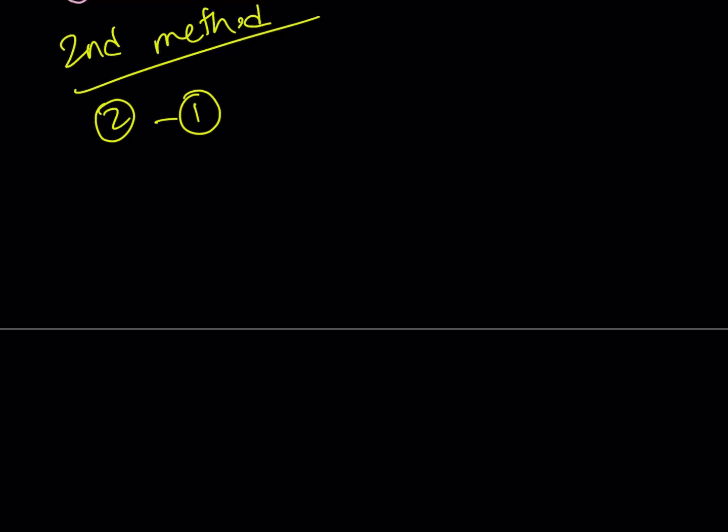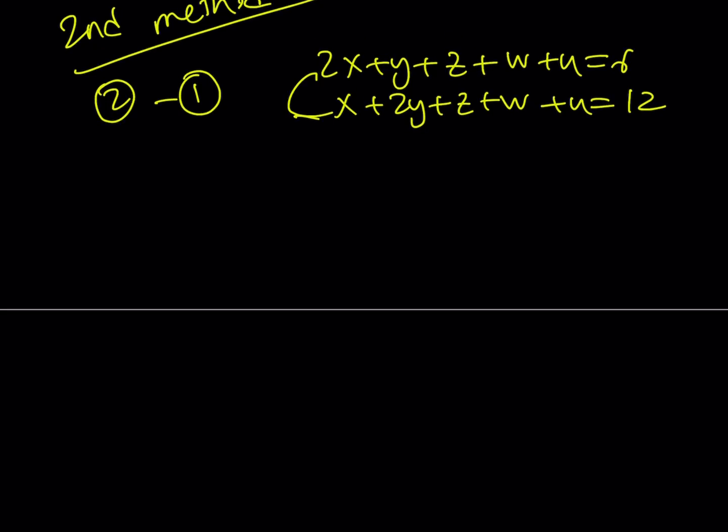obviously, two was the one with the 2Y, and the one with the 2X. So, when you subtract them, let me just show one of them here. Maybe just for this one. This is the first one, and the second equation has 2Y in it. So, when we subtract the other way around. Two minus one, I want to get a positive answer. I'm getting Y minus X. Y minus X is going to give us six.